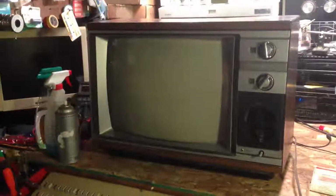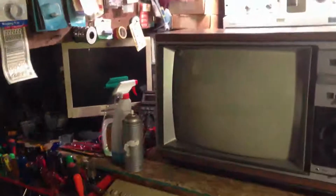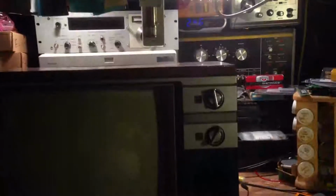I'm gonna go over a problem that faces most of us that work on vintage electronics, collect electronics, TVs, radios, computers, whatever. And that is, well, we end up running out of space. This is my current workshop area. This is my workbench, and the current project I just drug home, which was a GE VR2 set, is sitting there. Still have the cleaning materials because I had to clean it greatly, but this is a problem, and this is kind of inspired by another YouTube user, Radio TV Phononut.